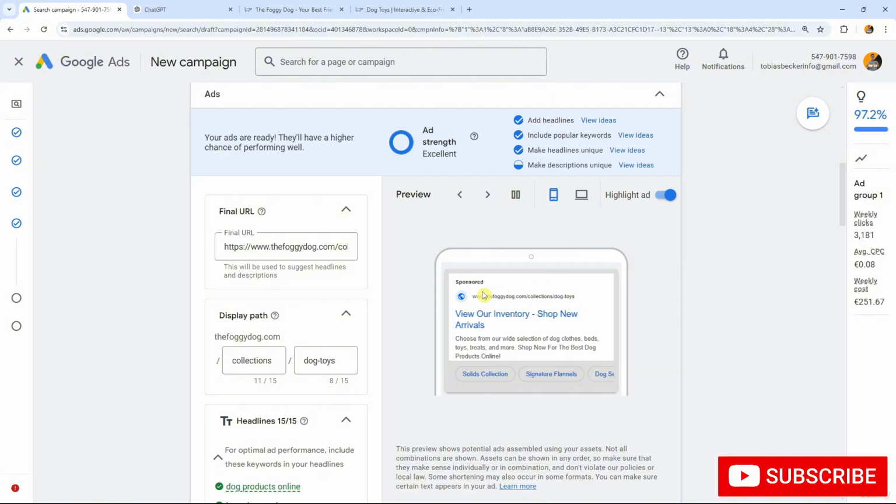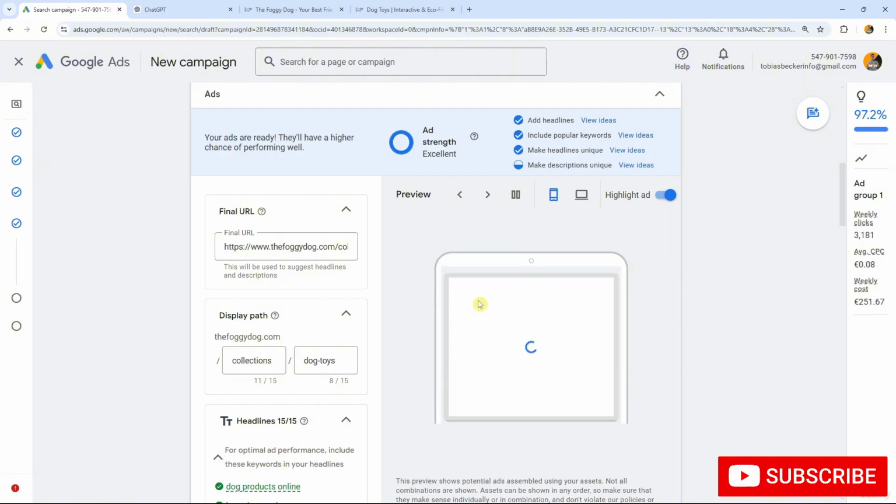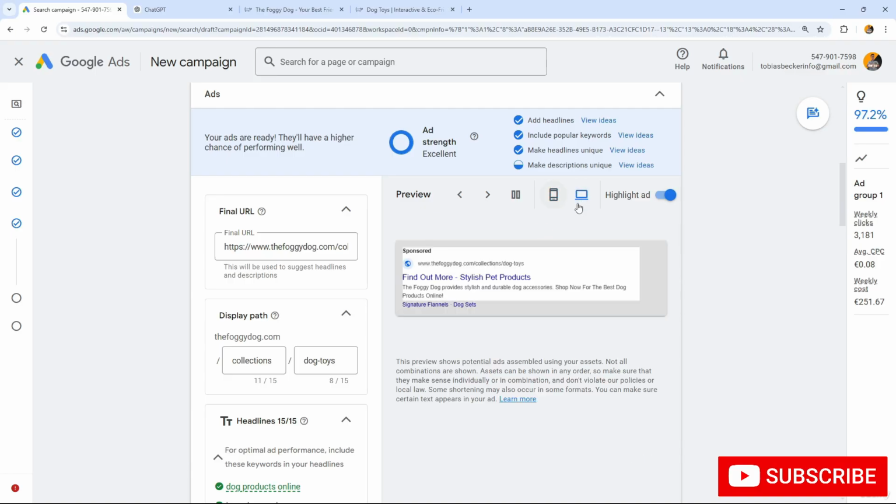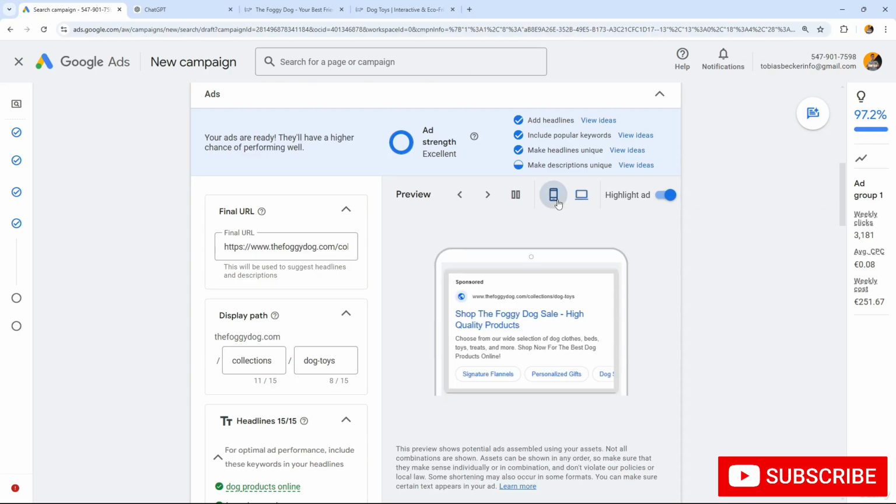You see in the preview up here, it says www.thefoggydog.com/collections/dog toys. That's a bit long, especially on the phone. And we can also always check for the laptop by switching the preview here. Also here it's a bit long.